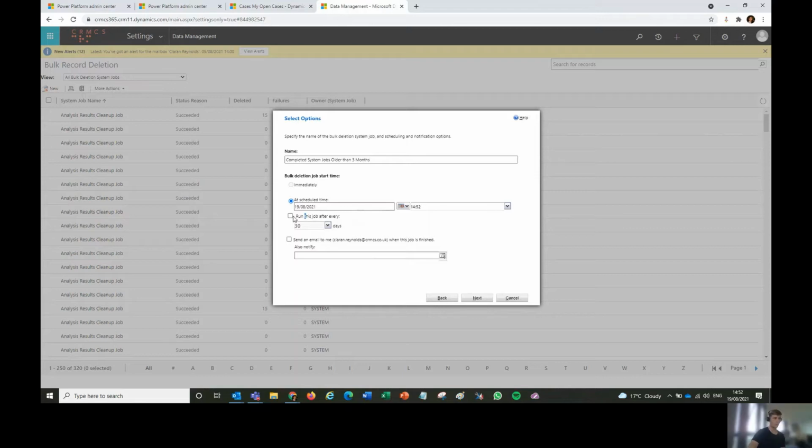And then to keep on top of this, I can set this job to be recurring. So if I run this every month, any jobs older than 3 months, obviously it's going to delete anything past May. So if I run this every 30 days, then by the time we get to September, it'll then delete June and so on and so forth. It allows you to keep on top of this sort of thing without somebody having to manually come back in and run these jobs every time.